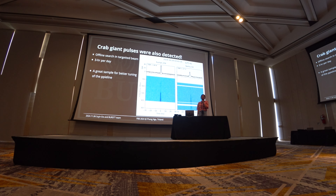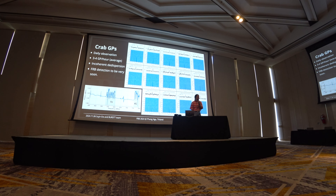We also detected a giant pulse just a few days ago, from our three-night observation offline search. This plot shows the strongest giant pulse we detected. On average we think we can get at least three to four giant pulses per night. The frequency signal seen in the waterfall around 600 MHz is attributed to TV signal interference, which is mitigated before our real-time and offline search.